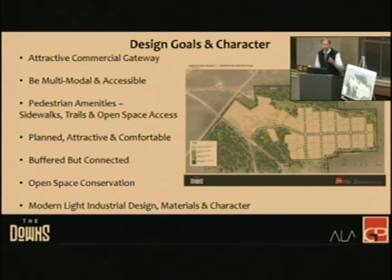In terms of our overall design goals, we covered these at your last meeting on this, but I just wanted to touch on them briefly. We have been planning for this, even though it's going to be more commercial light industrial uses, to be an attractive commercial gateway into the project, again, particularly by Payne Road. And we've structured the space and bulk standards in compliance with the town's design standards to be reflective of that, where the main Downs Road is going to be improved coming in and off of Payne Road. So that corner site, we want to be particularly attractive and welcoming into the project from this side of the project and from the street system.